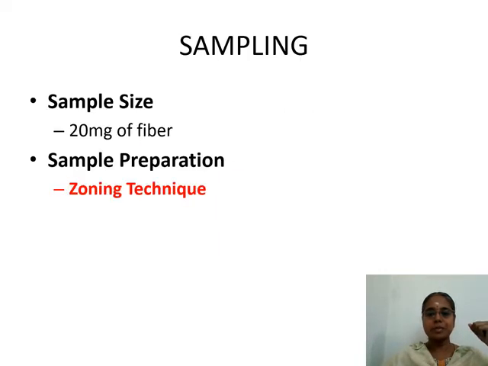Now I'm going into the sampling. You have to take 20 milligram of fiber. A milligram is a very small amount of fiber. When you come to the laboratory, you can measure and see how 20 milligram of fiber looks. This is an exercise which you have to do in the laboratory. When you see a bunch of fiber, as a textile technologist you should be able to tell what the weight of it is. You should be able to perceive and tell whether it is 20 gram or 100 gram. You should not have great differences in your weight estimate. You should be able to understand how 100 gram will look like, and what the volume of 1 kg will be.